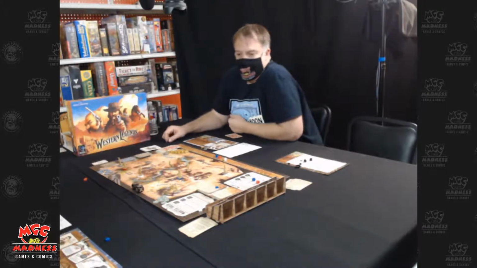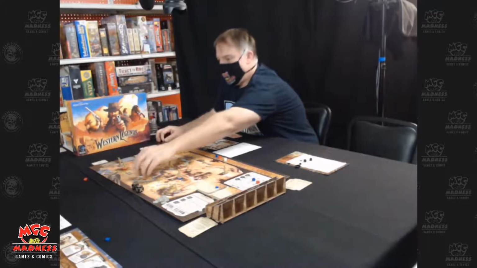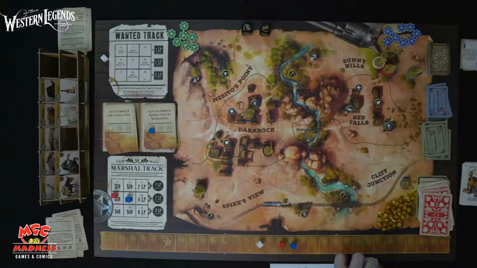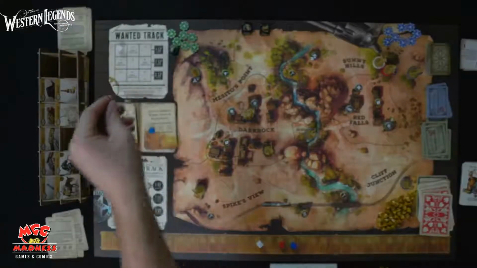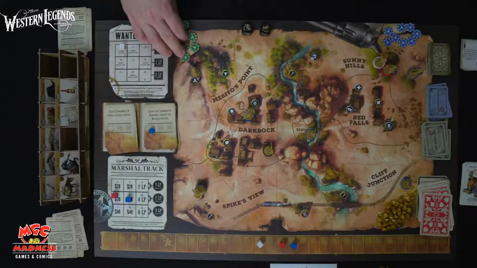So, what's this cattle rustling thing? I can drop it off, but I can't pick it up with the same action? No, so you can. Dropping it off doesn't cost an action. Okay. Picking one up does. 1, 2, 3. Okay. Gonna drop this guy off. And I gain 1 gold nugget. So I'm gonna go up on my wanted track. And what do I get there? You just get the sheriff is active again. Which he was already active.